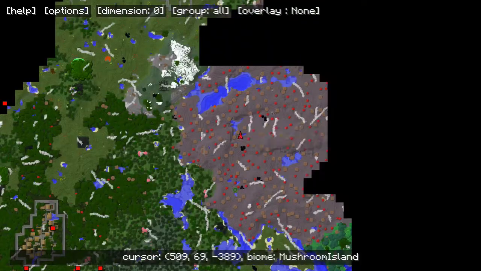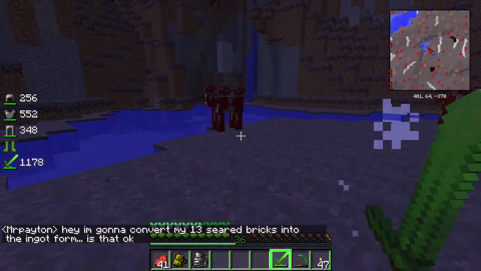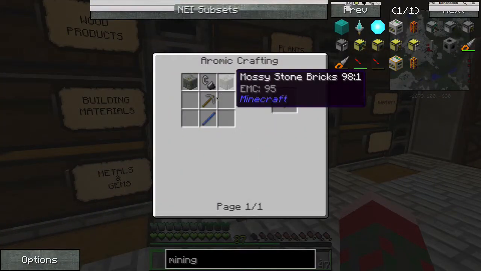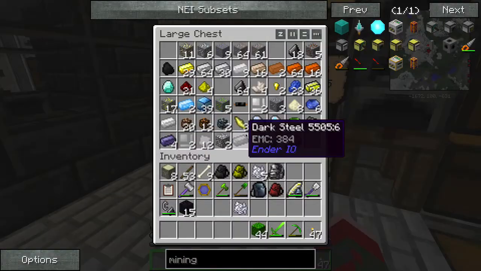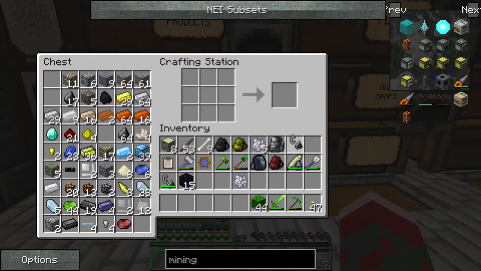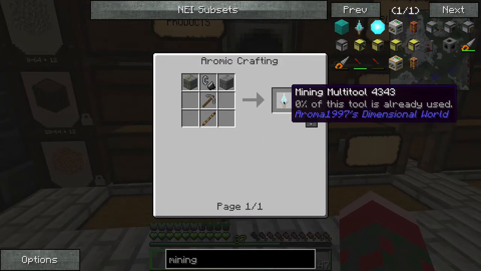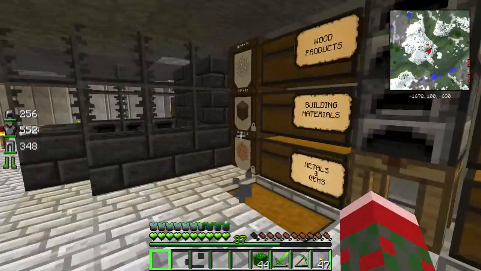Not gonna clear out this biome here, because this thing is pretty freaking massive. But I'm gonna be able to do something. Okay, let's see here. Stone bricks, stick, another flint and steel. So what am I making? For those of you who haven't done it before, this is how you make a mining portal in the Aroma's mining dimension. You need to make a mining multi-tool first. So I need some stone bricks. I need a little bit of cobblestone, which I have.